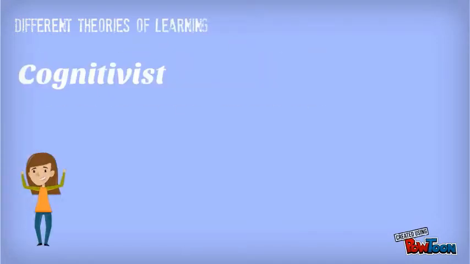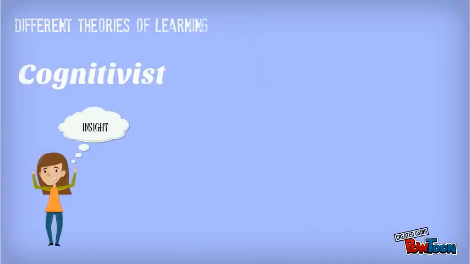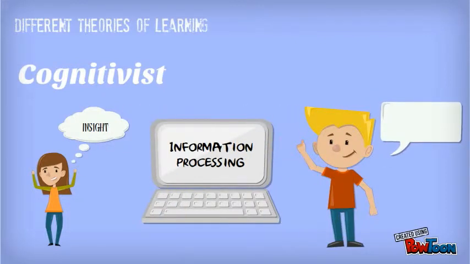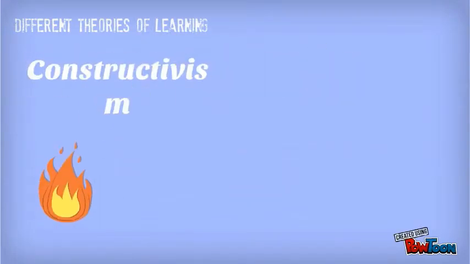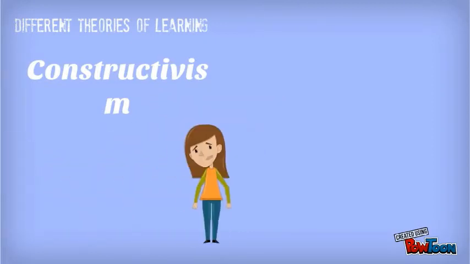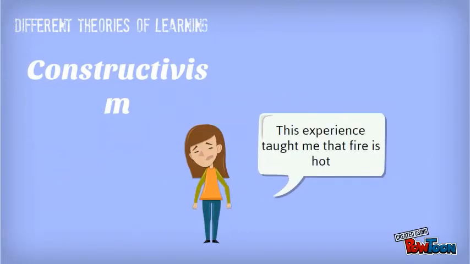Then there were theorists such as Lewin, Kohler, and Piaget, who saw learning as internal mental process including insight, information processing, memory, and perception, that means the individual develops capacity and skills to learn better. Piaget, Vygotsky, and others interpreted learning as an interaction between individuals' experiences and ideas. People construct their own understanding and knowledge of the world through experiencing things and reflecting on those experiences.